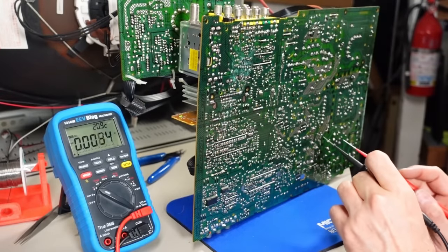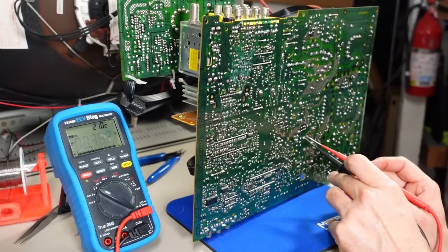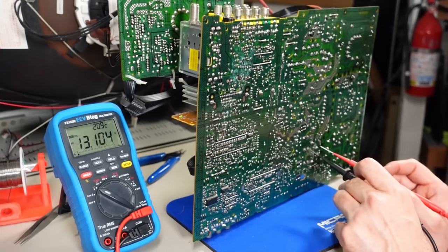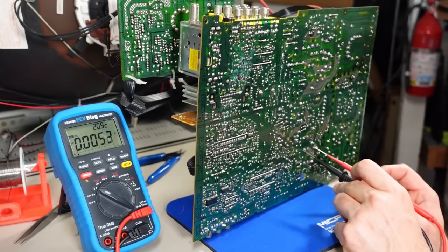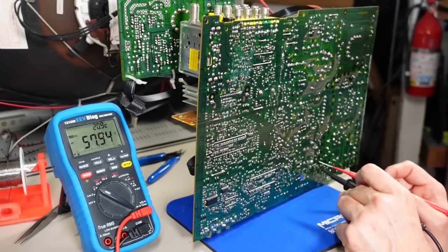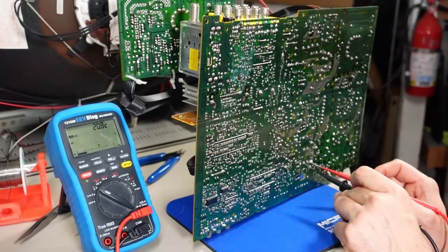All righty, so let's see here. Like this capacitor right here, for instance, we got 18.1 volts. It's not changing either. About this one here, 116 volts, and it's also not changing, even though the set's constantly trying to restart. So that's probably B plus, the 111 volts. There's 111 volts again, and now it looks stable. Does sort of drop.